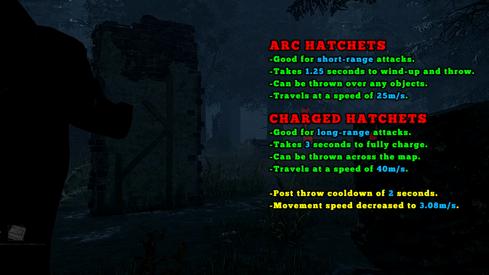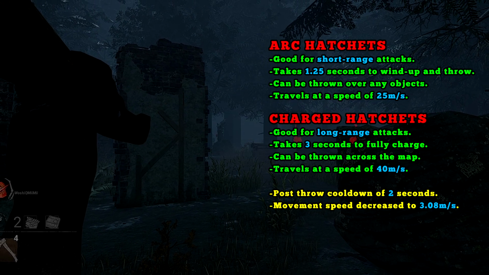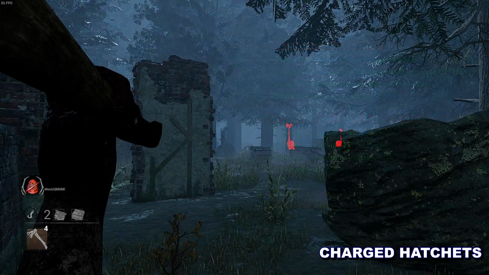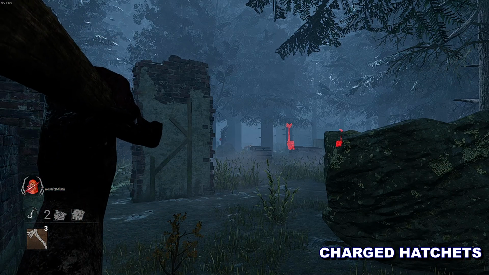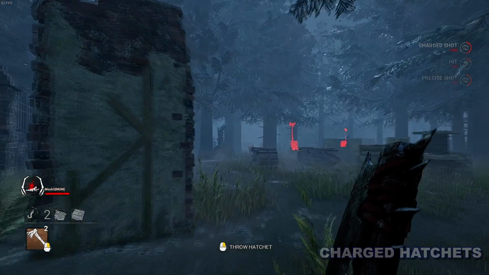That is, of course, if your placement is correct. When you use arc hatchets to try a long-range attack, it will have low speed and also it covers only a short distance. So in many cases, either the survivor will have enough time to dodge or the hatchets won't even reach them. That is why it is wise to use charge hatchets when going for a long-range attack.